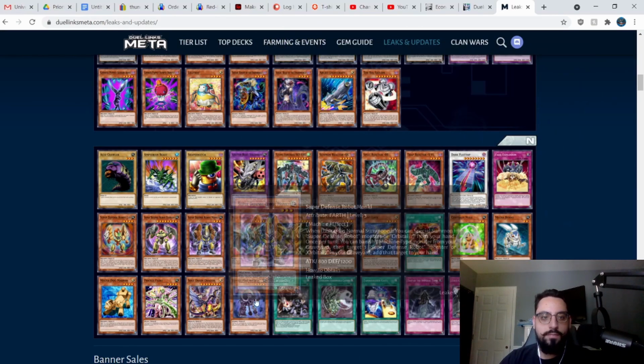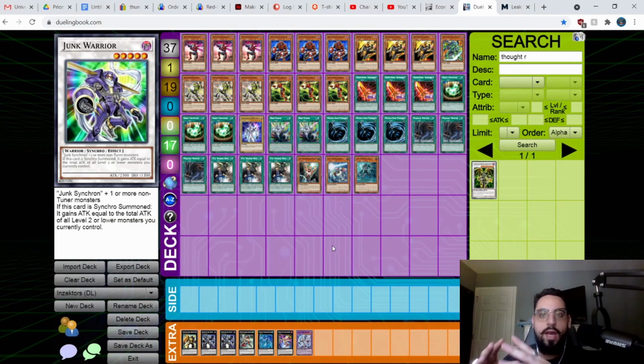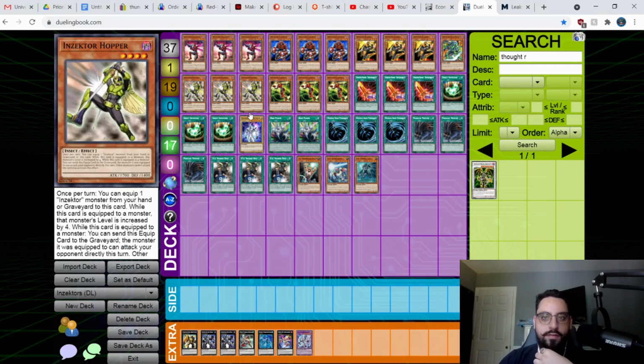So that's the box overview. Let's get into the lists. All right, first up, this isn't like a fully fleshed out list. This is just all the Inzektor stuff with some ideas.